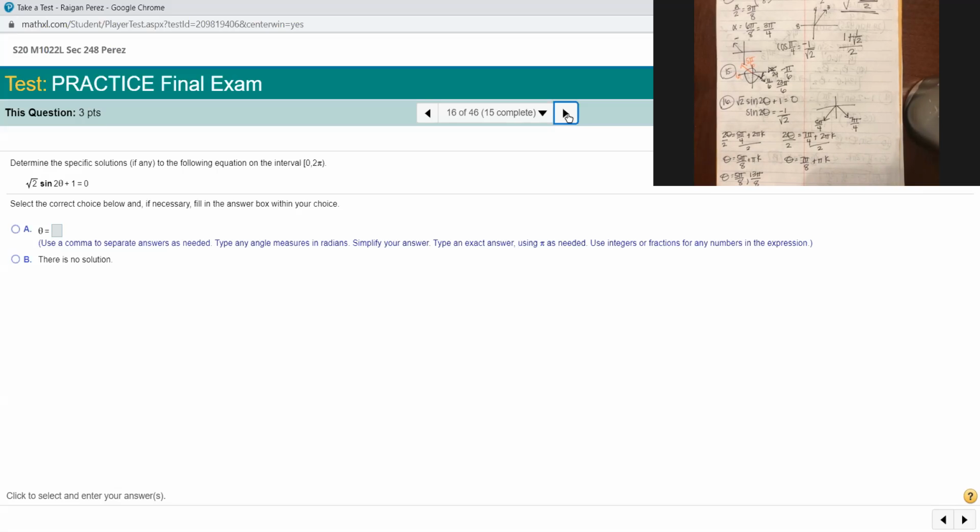And if I add it to 8 to 13, I would be bigger than 2 pi, because 2 pi here would be 16 pi over 8. Right, so I don't want to go bigger than 16. So I'm going to stop at that 13 pi over 8. Then I got 7 pi over 8, right? And 7 plus 8 is 15 pi over 8. I can't add any more because then I would be bigger than 16.